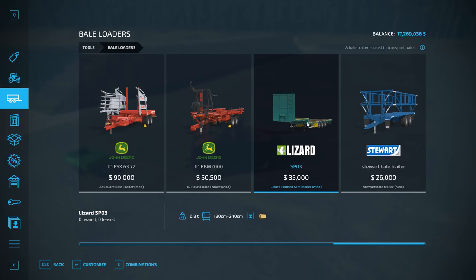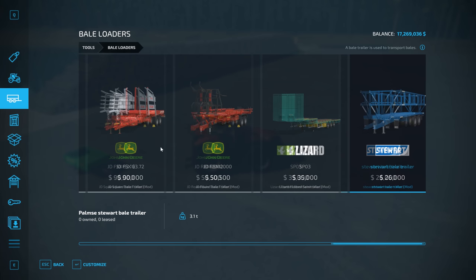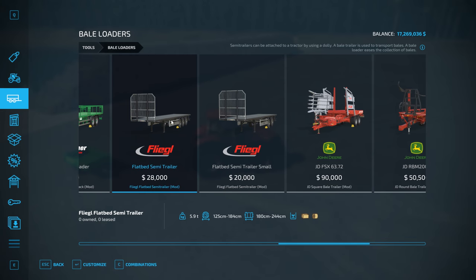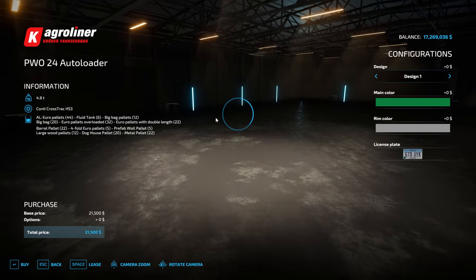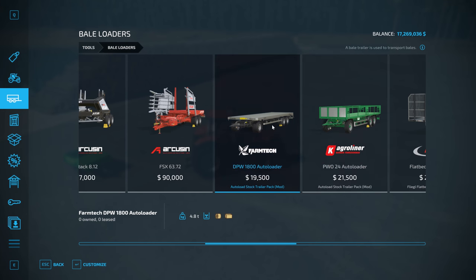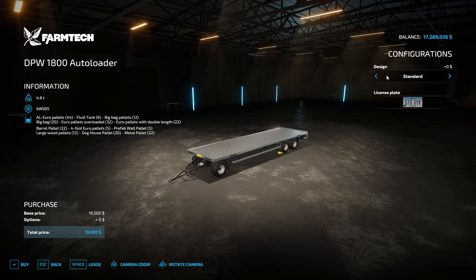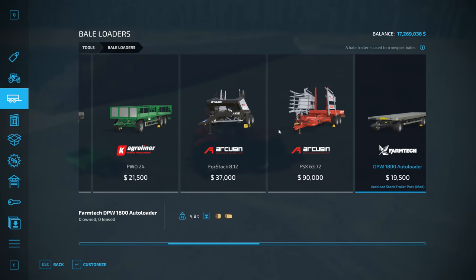180 centimeters. I bet you that won't work either. Bale trailer. That's not going to work, I don't think, either. 180, so those would be those bigger squares. Oh, this is really confusing. So we've got two of these, too, though, but I'm pretty sure this is the one we already had. It's for pallets. Oh, man.